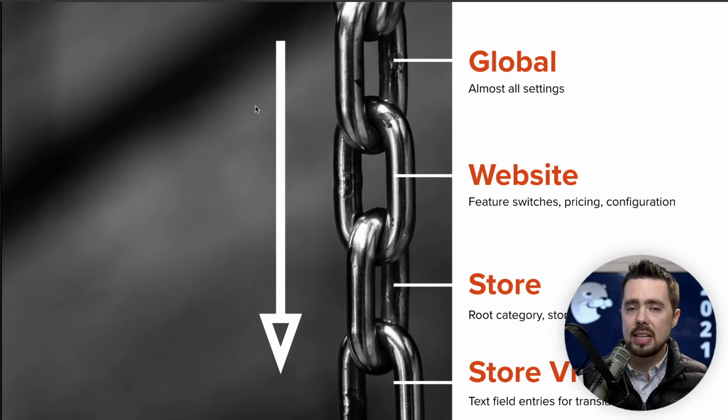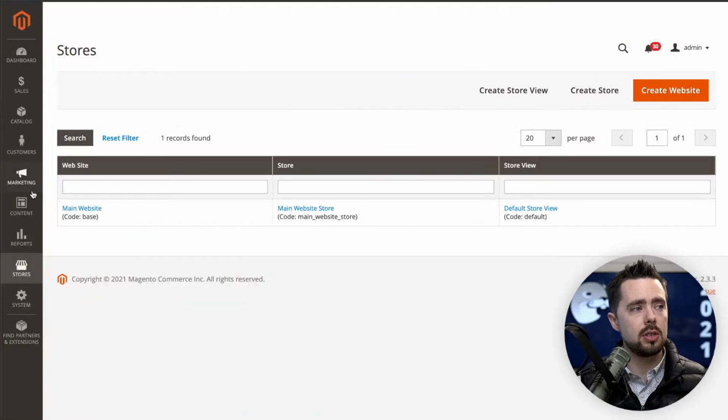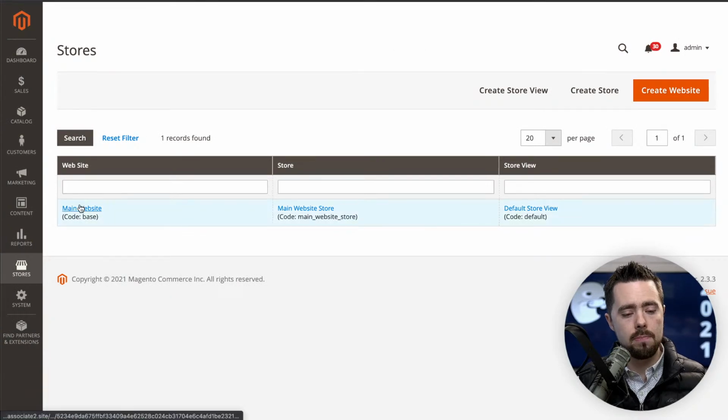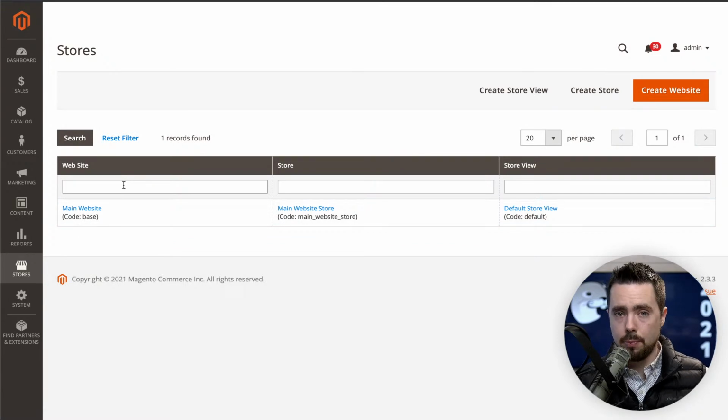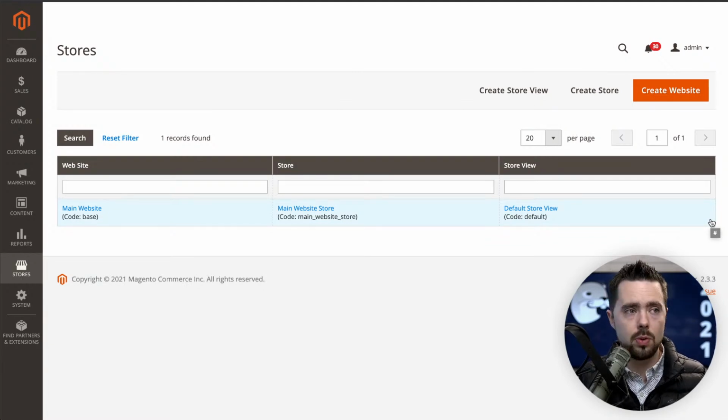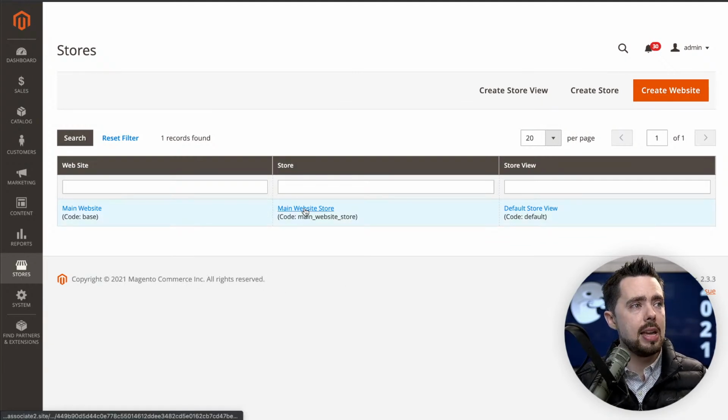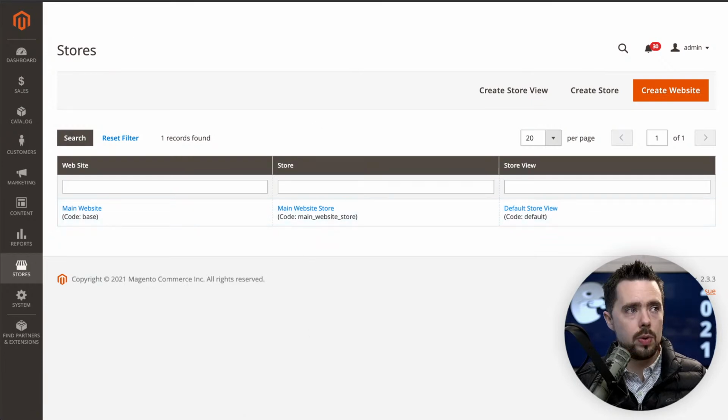Store. This is configured for the root category and the store switcher, which, again, if there was one scope we could eliminate, it'd probably be store. The reason I find it interesting, just because if you are talking about changing a configuration value, a rule to remember is it's always going to be at the website or store view level. Period. It will always be at the website or store view level. The main website or the store level though is where we can.